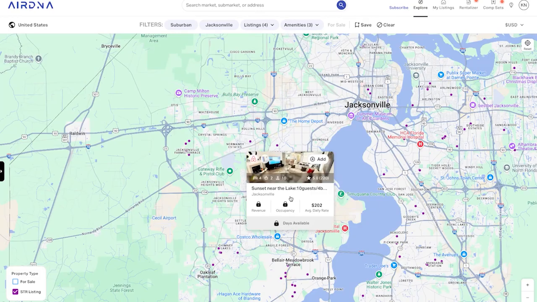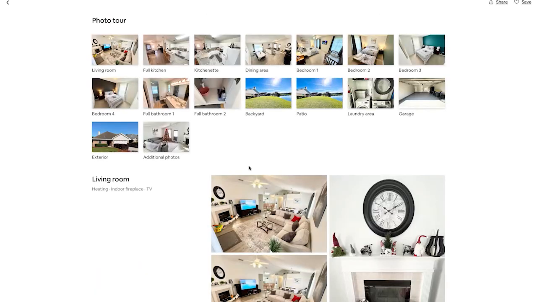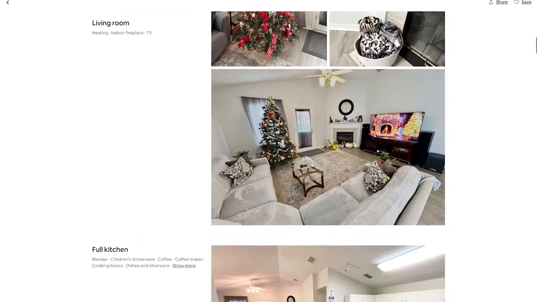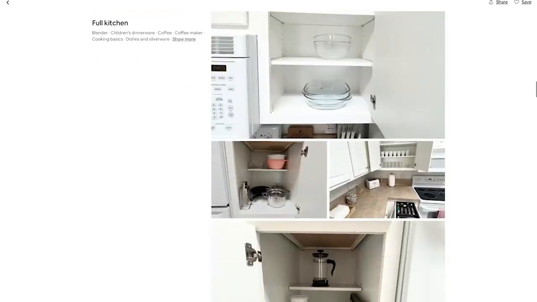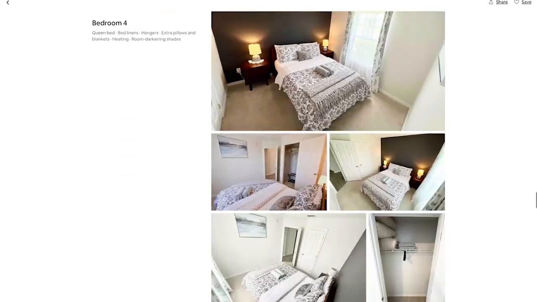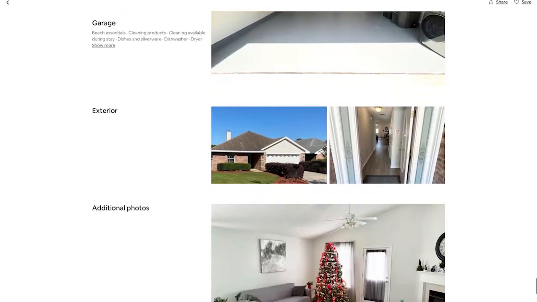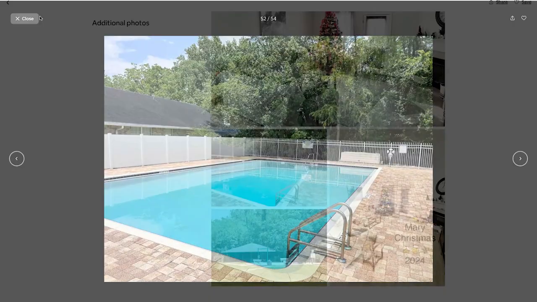I don't know if I want to account for it, but it does have 4 bedrooms, 2 baths, 5 stars, over 20 reviews, 202 average daily rate. Let's go ahead and look at it on Airbnb just for the sake of one more comp. Okay, so again, functional furniture. The photos will look brighter than the other one, but again, still not professional. You can kind of tell. If we look, I don't see a pool. Where's the pool? I want to make sure it has a pool. Okay, I don't see any pool. Okay, well, there's a pool here. I don't know if that's a community pool or if it's a part of their property.